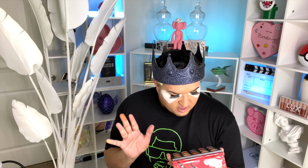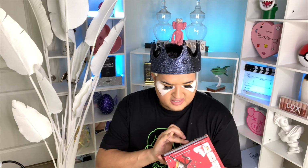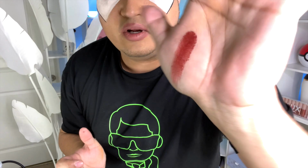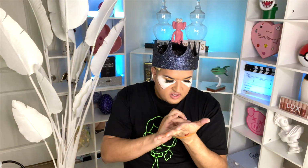There's one color that's calling my name. It's this shimmery type of maroon. And I have it right here, and I'm gonna swatch it here. So that was super nice. It just went on really easy. It's a really nice color. So yeah, that was the Colourpop Disney Mulan collection. Let me know what you think about it.